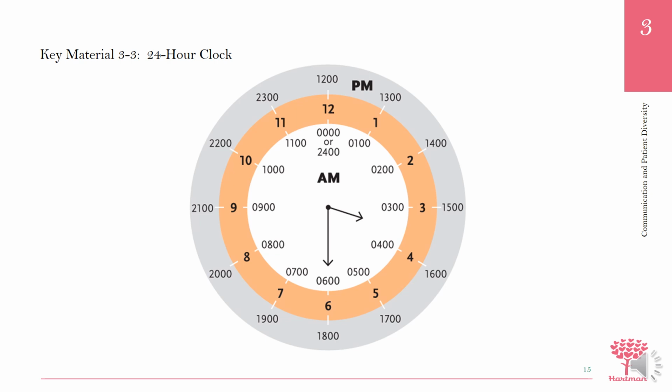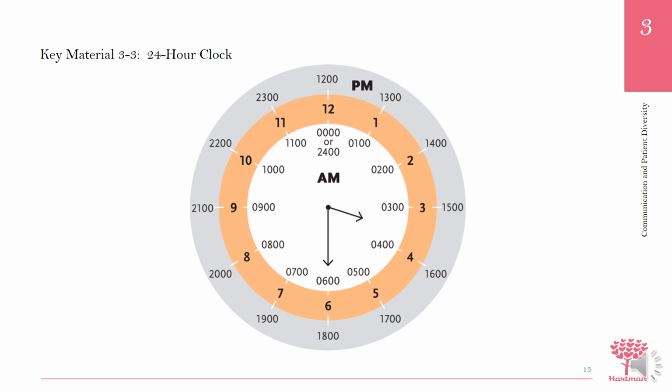To change the hours between 1 o'clock p.m. and 11:59 p.m. to military time, add 12 to the regular time. So for example, to change 3 o'clock p.m. to military time, add 3 plus 12. The time is expressed as 1500 hours. Midnight is the only time that differs. Midnight can be written as 0000 hours, or it can be written as 2400 hours. This follows the rule of adding 12 to the regular time.